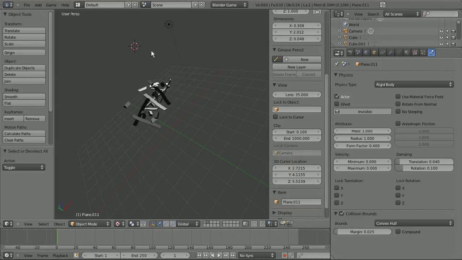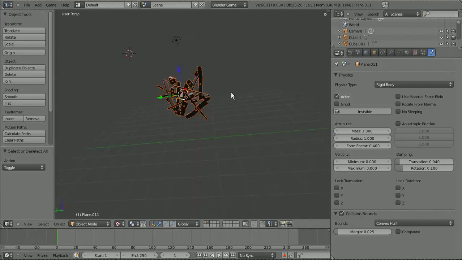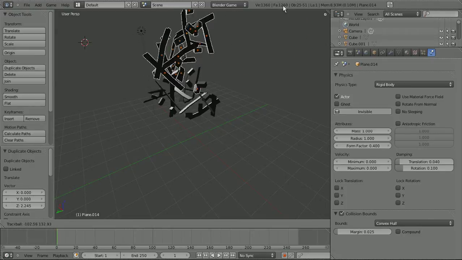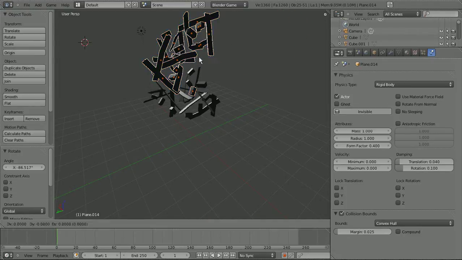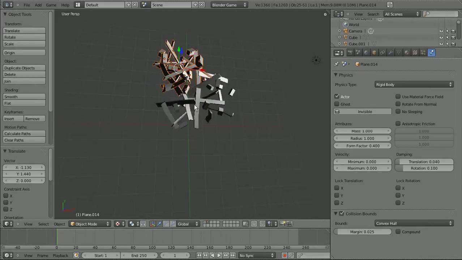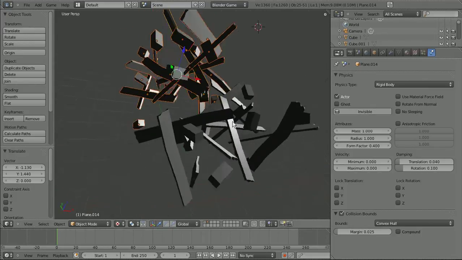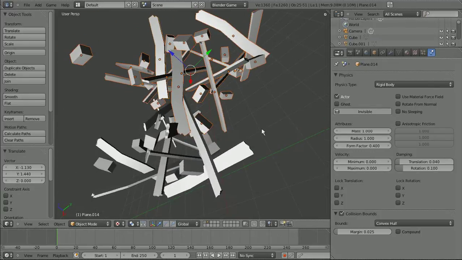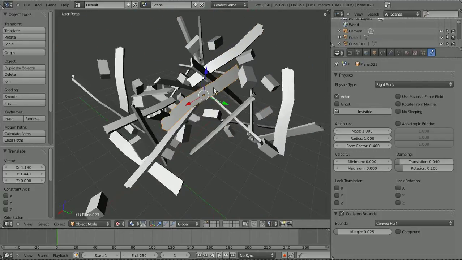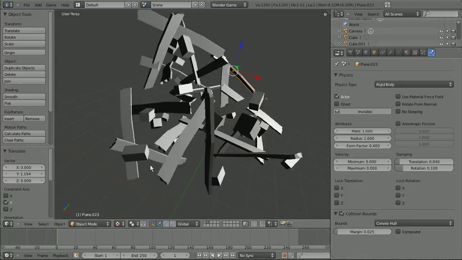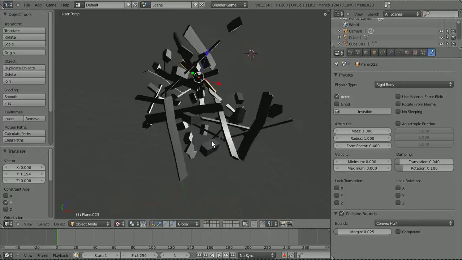And again, like this, and we can just do up there like this. It's really important to make sure nothing is intersecting, so always carefully look at your objects. And actually here we have an intersection, so we just move this one over here, so it's no intersection anymore.